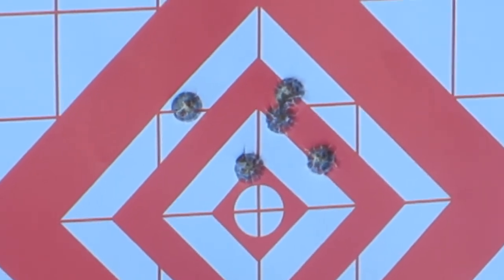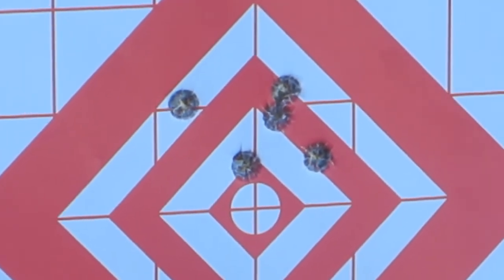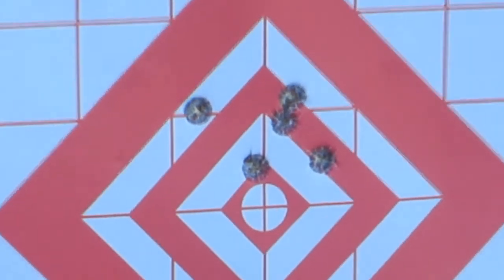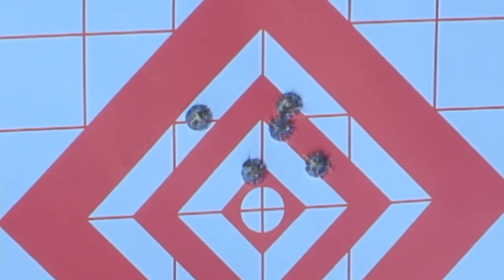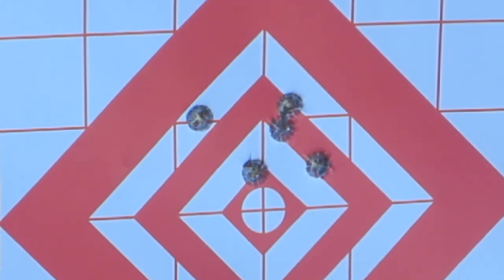So what I'm going to do is shoot 5 shots of Remington and then 5 shots of Federal at the target, and we'll take a look at the point of impact change, if any. Now, obviously this is not the best rifle for this type of thing. I'm shooting much bigger than 1 MOA, and I've only got a 2.5 power scope on it, but still it should be fun.